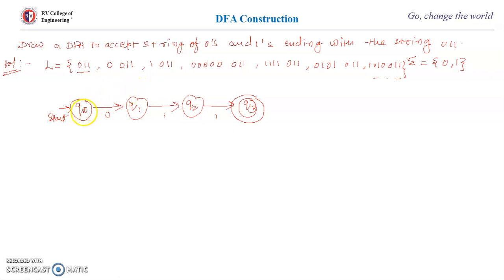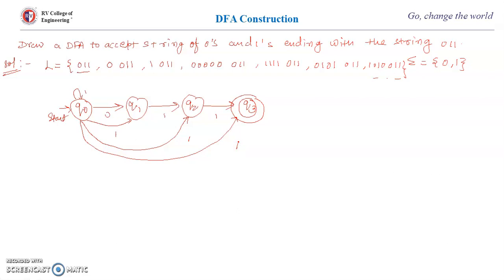Now we'll start from the start state Q0. For Q0, the transition for input 0 is shown. Now we have to see the transition for input 1. There are total 4 possibilities, because there are 4 states. One possibility is I can put a self loop, or I can send 1 to the next state, or I can show the transition from Q0 to Q2 for input 1, or I can show the transition from Q0 to Q3 for input 1, right? So these are the 4 possibilities.